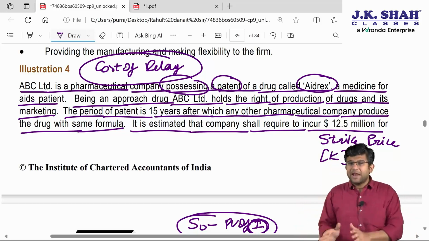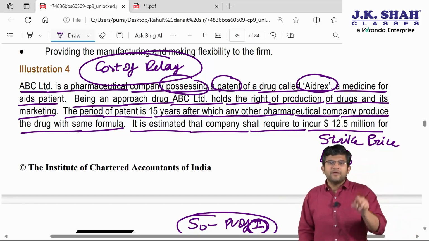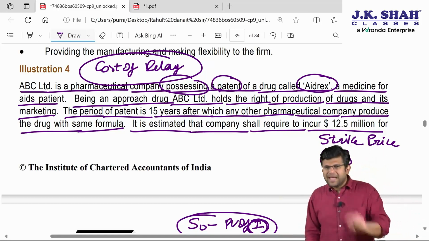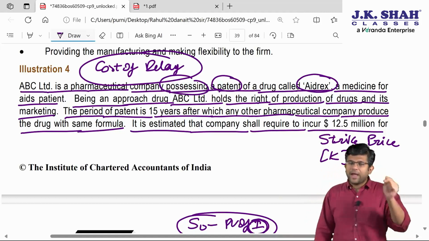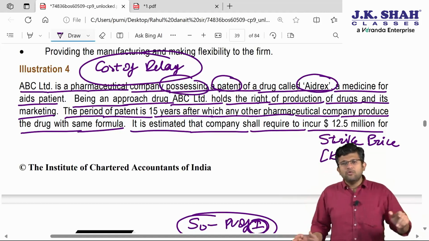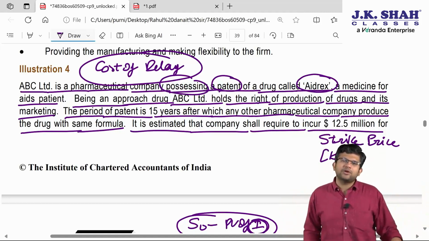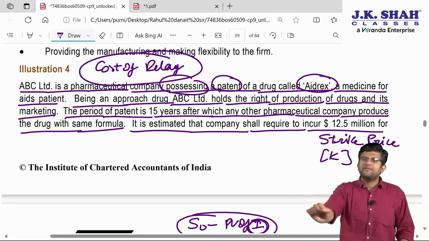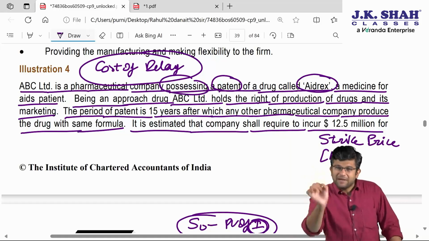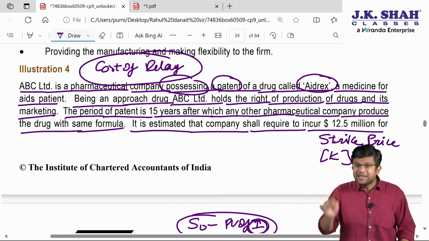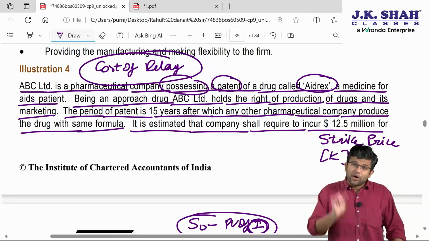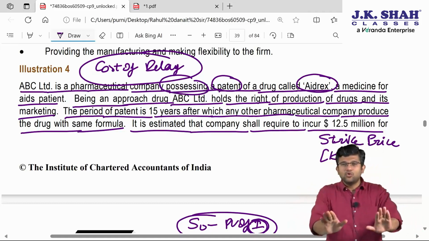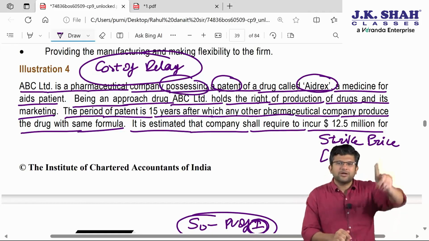Students, we are valuing the patent as if we are going to exercise it today itself, right? Therefore, if you decide to exercise today itself, you will be getting the entire 15 years for yourself for manufacturing and selling. What we will then do is, we will consider a small dividend yield here in the valuation, right? And what is that dividend yield? The dividend yield is basically you avoiding the cost of delay.